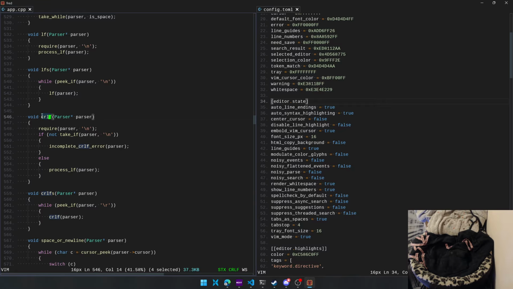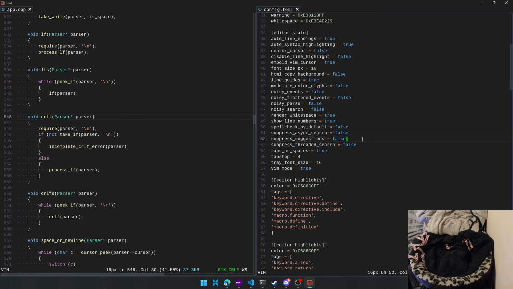CRLF, right? If you happen to have a CRLF version of a TOML input file, and you happen to have a line feed that was in an incomplete CRLF, for example, it just had a newline and no carriage return, then this would issue an incomplete CRLF error. Arguably, that might not be a parser error, but it's nice to just know that your input is sort of malformed. So I make it an error.